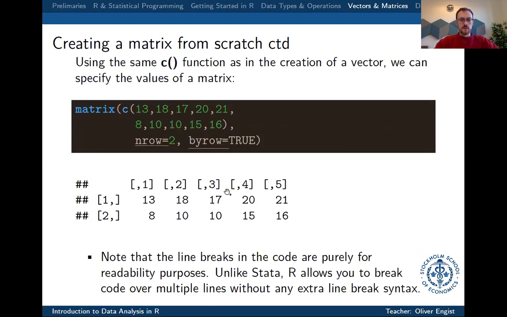Obviously you can just create any vector and use this as an input as well. It doesn't have to be a vector that contains values increasing by the same increments. It can be literally any data that you have. You can fill it into a matrix. And if you're only specifying the number of rows, the matrix will automatically have the dimensions that fit the total number of entries with that number of rows.